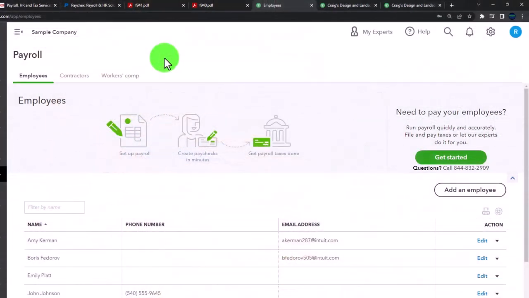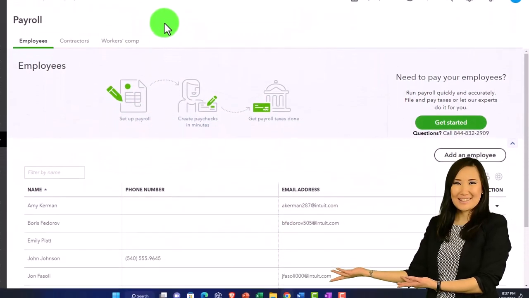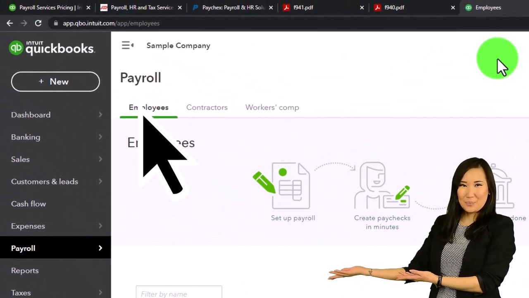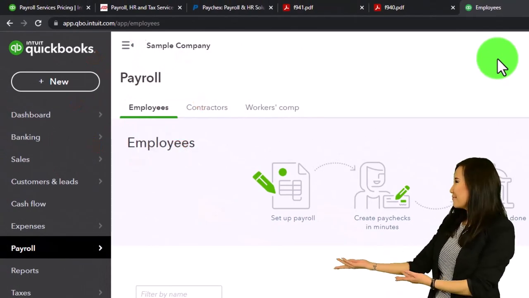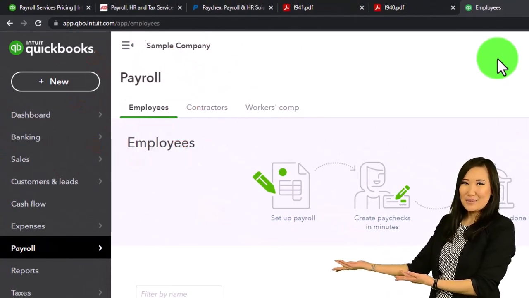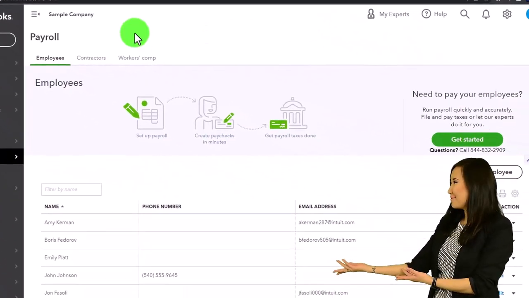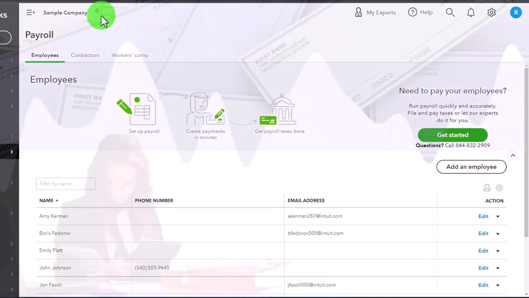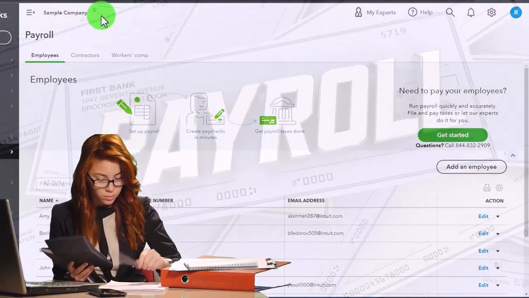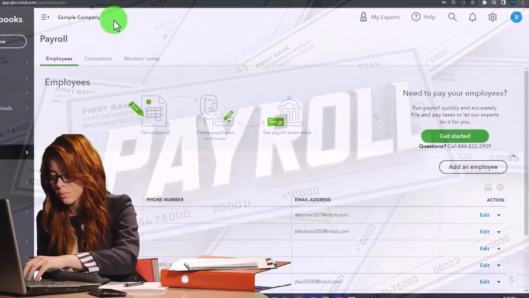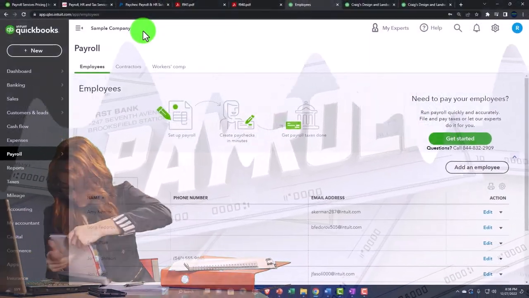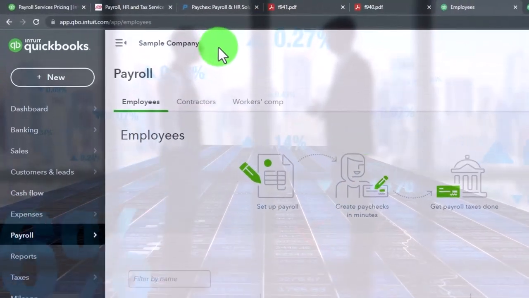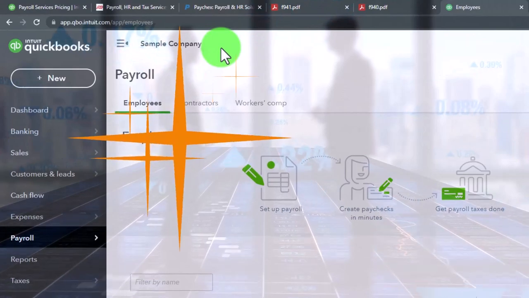If you're a bookkeeper, you want to think about what's the best system to be recommending to potential clients. For example, if you're specializing in payroll, then maybe you want to be turning on payroll and doing it internally. Or maybe you have a system where you're recommending a third-party payroll company and possibly a CPA firm to help with taxes, and you do the bookkeeping, you outsource to the payroll company, and then you also get support for tax preparation at the end of the year with a CPA. If you have a good network, then you can look for clients that would fit well in your network, whatever process you have set up.